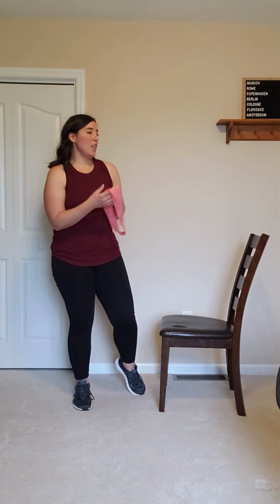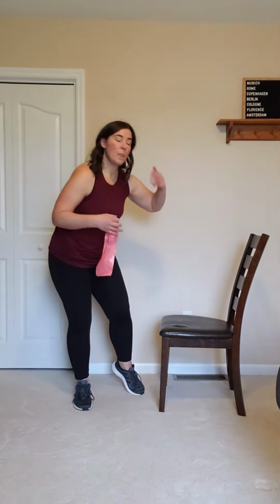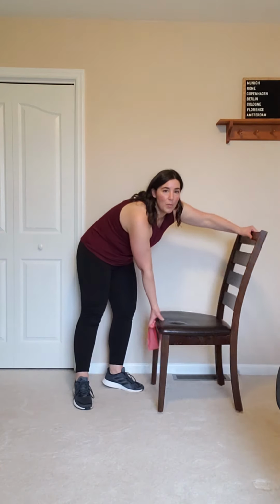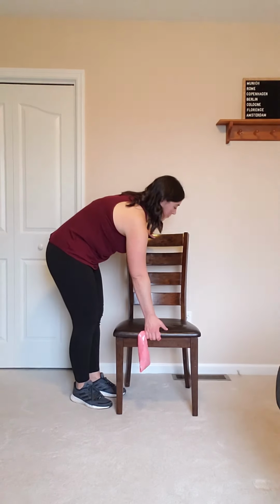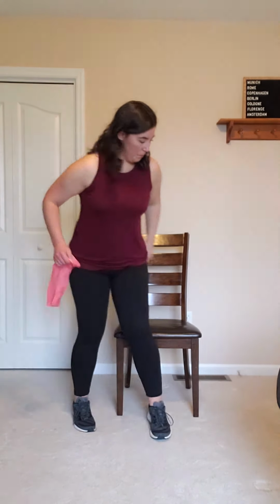We've got one more exercise, and I'm going to turn my chair so that you guys can see this a little bit easier. If you're following along at home, go with where you're comfortable. So we're going to sit in our chair. This is called a mermaid twist. Typically you would do this on the floor, but again, this is where I really like the versatility of chairs.